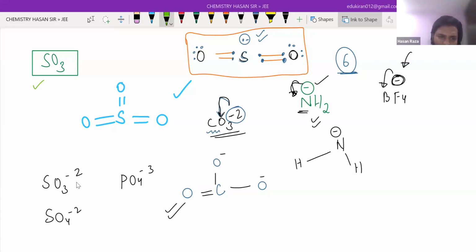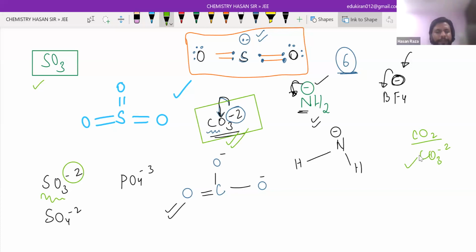Tarif, this minus 2 represents that this compound has two negative charges. Simple, like this: CO3 minus 2. That means it is an anionic compound. If I ask you what this is, this is your neutral compound. If I ask you this, it is your anionic compound, and this one is your cationic compound. So the positive or negative charge is present in the compound. Are you getting my point?